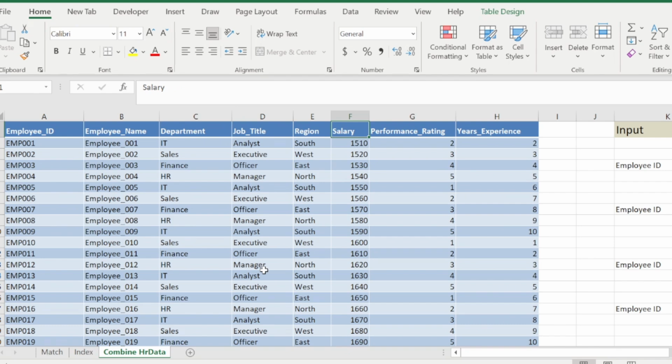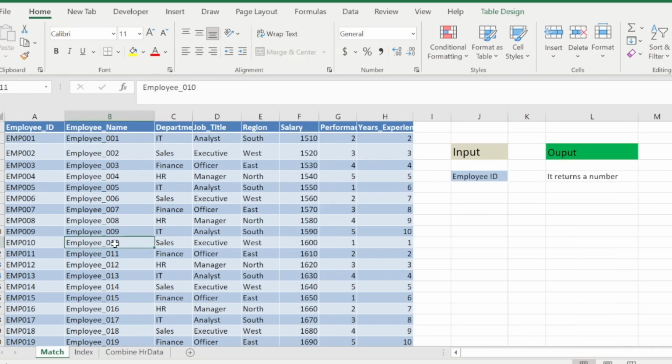So quickly, before we touch any formula, we need to understand this. Every lookup problem has two steps. The first step is finding where the data is, and the second is returning the value from that position. And that is exactly what index and match does. So before we dive into index and match together, let us explore match.